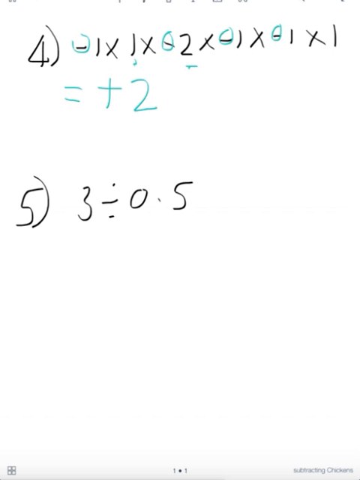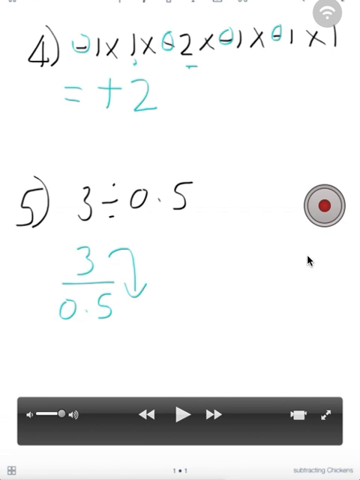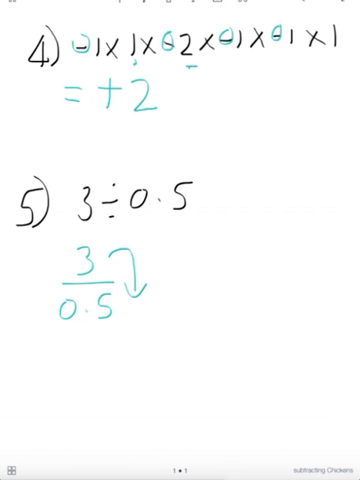To show it mathematically, I'm going to write it in fraction form, 3 over 0.5, okay? And the reason why I do this is I can see which number falls down and goes under the bridge. So I don't want anyone forgetting which number falls down and goes under the bridge. And so get our bridge ready, and I've got 3 and then 0.5 on the outside, and get some zeros ready.